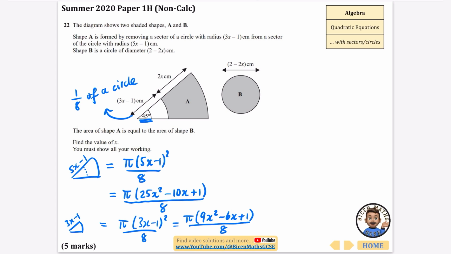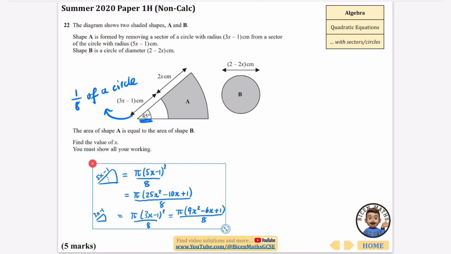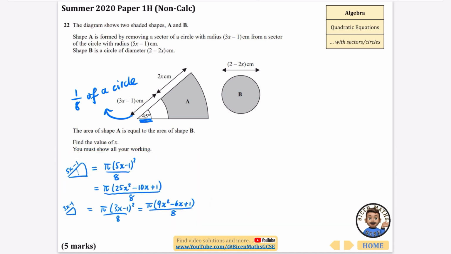So we're going to have to see how much we can fit in. I might see if I can shrink this down for a second so that I can get more working out in. So I'll do some working and then I'll squeeze it in. So now we're going to say that the area of A is going to be this one take away this one.